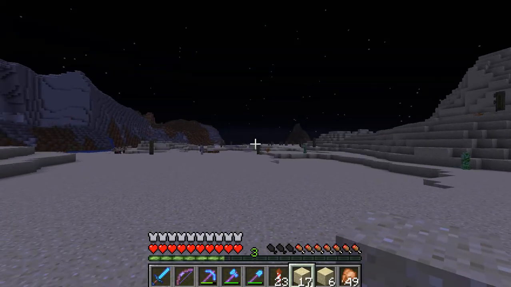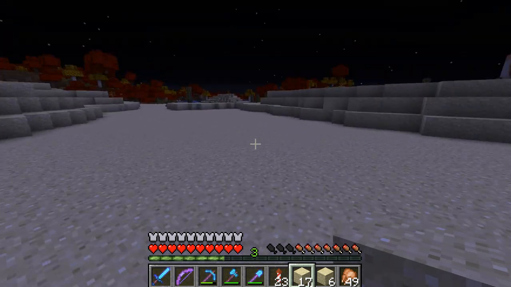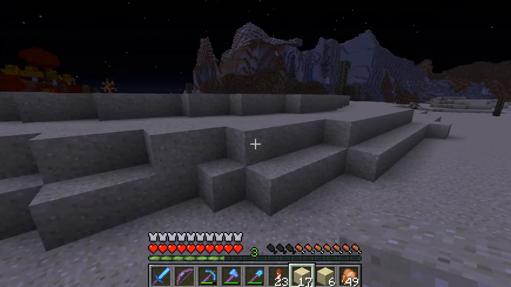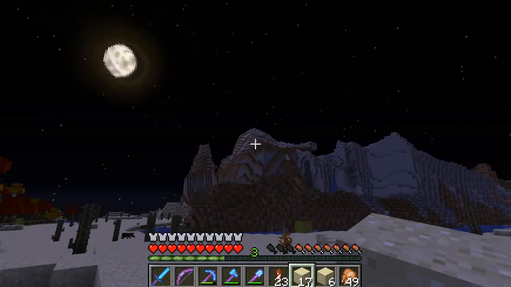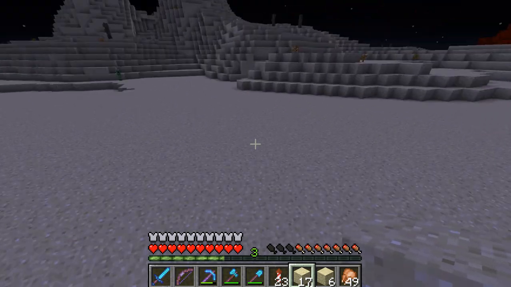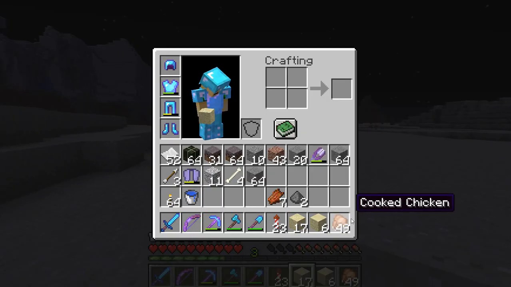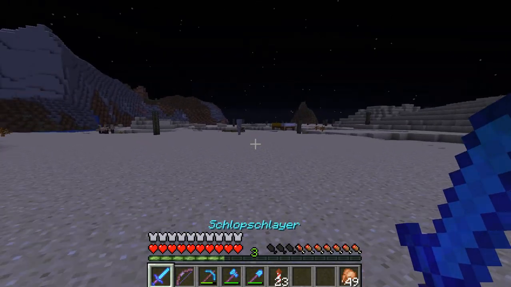There we go. We're getting the last blocks in place, and we've smoothed out this area. Holy moly, I put way too much time into making this area flat. If it wasn't for this hillside, I'd have just found somewhere else entirely to do this. But I kind of just committed to it, and I had to do it. So I guess there you go.